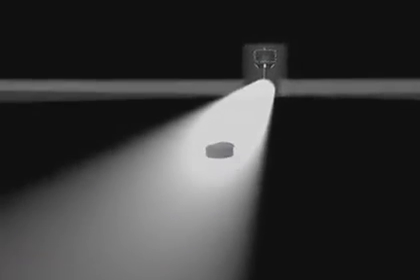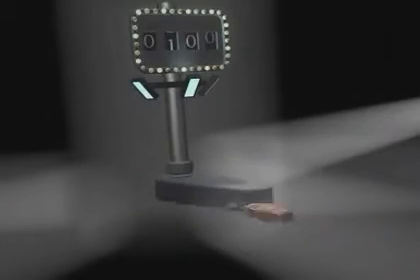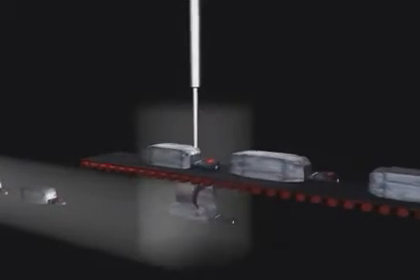As the packets leave the router, they make their way into the corporate intranet and head for the router switch. A bit more efficient than the router, the router switch plays fast and loose with IP packets, swiftly routing them along their way — a digital pinball wizard, if you will. As packets arrive at their destination, they're picked up by the network interface, ready to be sent to the next level — in this case, the proxy.